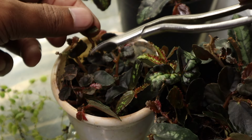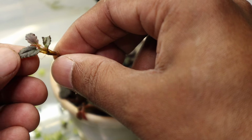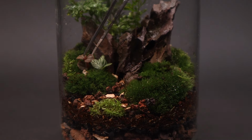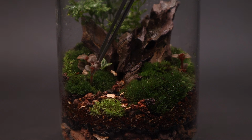I am also taking this small cutting of Pellionia repens from my other propagation bin. I make a hole in the moss covered soil with a skewer and plant the tiny cuttings. These are easy to grow plants and will root in the soil in no time. I make more holes and plant in more cuttings randomly around the scape.